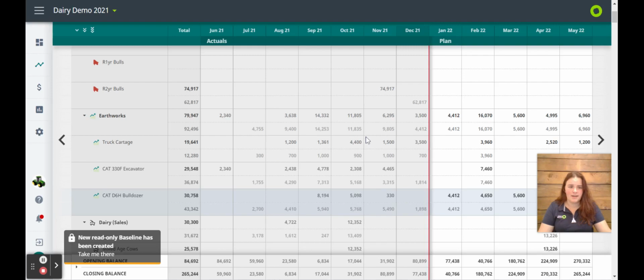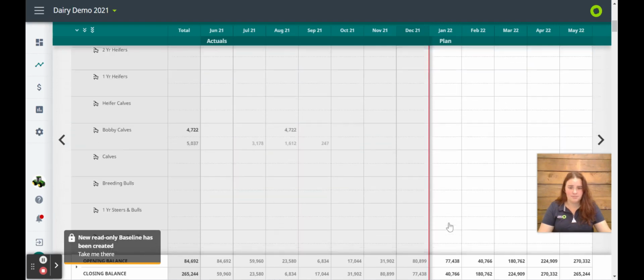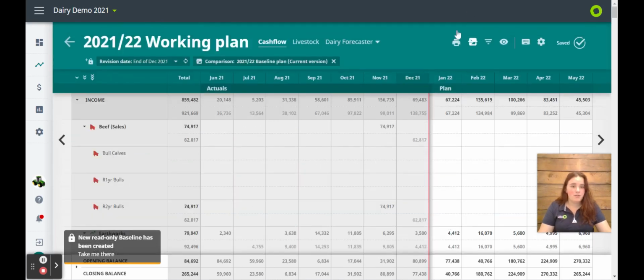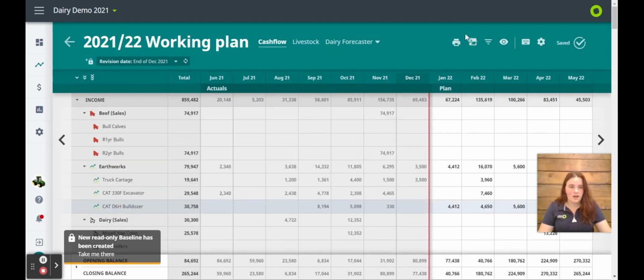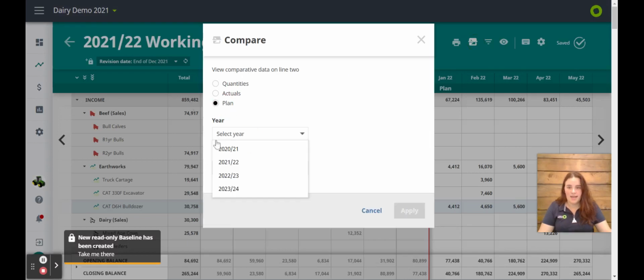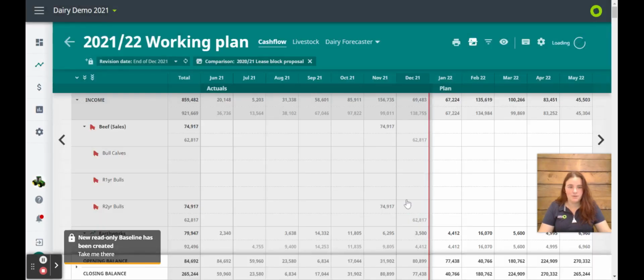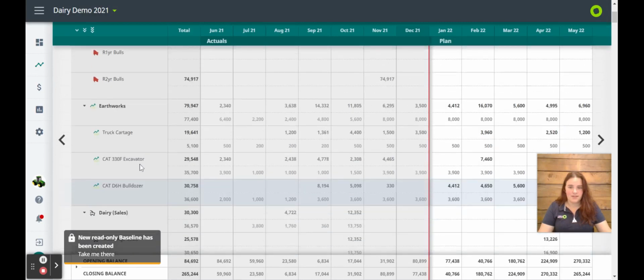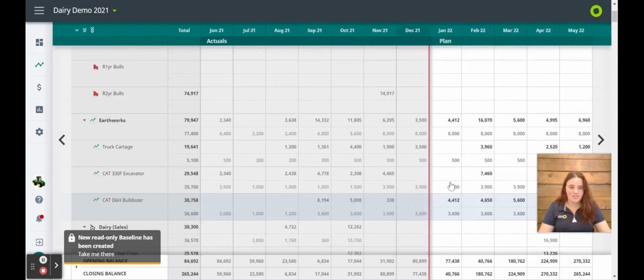We can scroll down and we can see this throughout. If I want to compare it to, I can just click an X off there. If I don't want to compare it to that any longer, I can click on my mirror again. I can compare a plan, and I could do last year's. I'm going to do last year's actuals and apply that as well. Perfect. And we can see that that is applied last year's actuals.